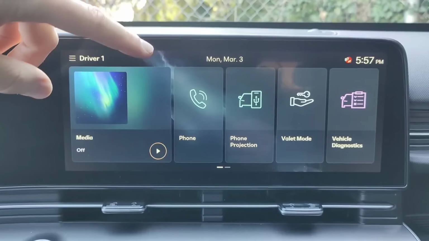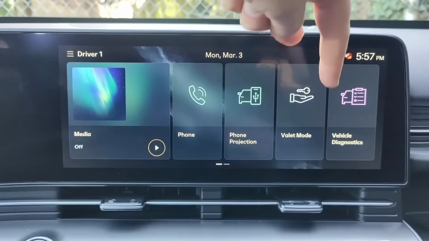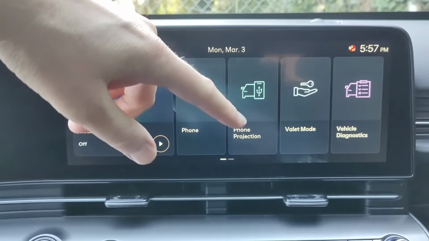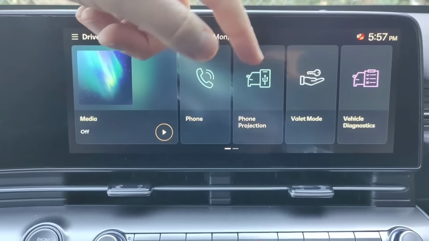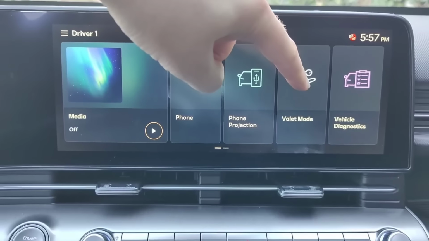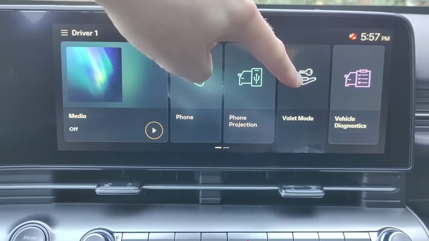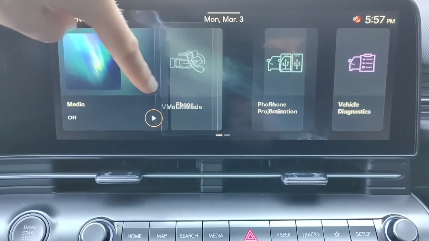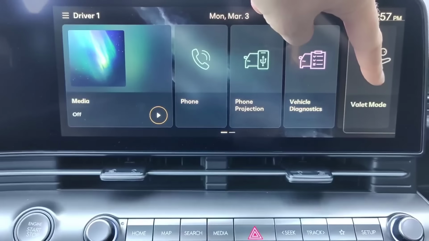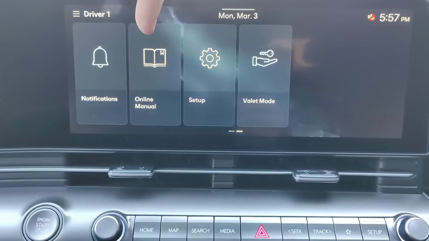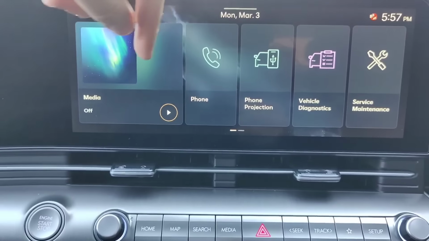So the first thing you want to do is put these little information cards, let's call them icons, where you want them. What I mean by that is you might never use valet mode. I don't know anybody that actually uses it. So all you've got to do is hold it down until it kind of releases like this, and then you can slide it around. See that? You can put it wherever you want it. So I'm going to go all the way to the edge of the screen until it jumps over, and I'm going to stick it right there because we don't need it. We don't want it.